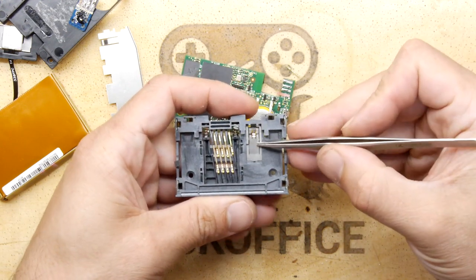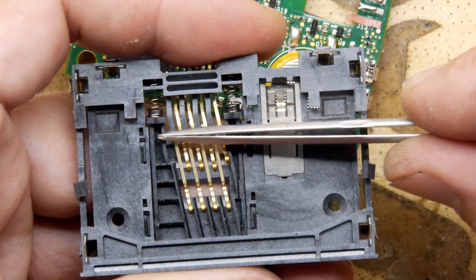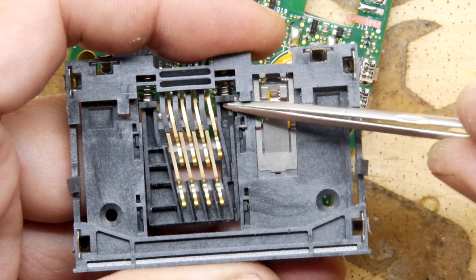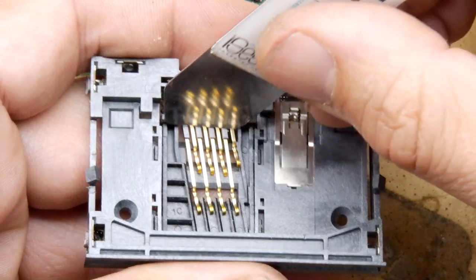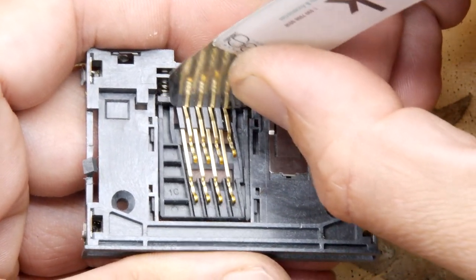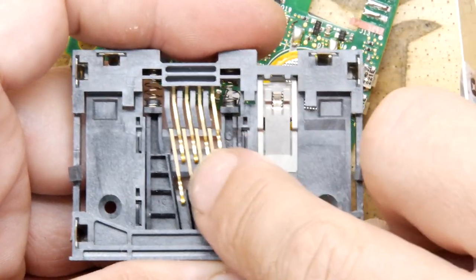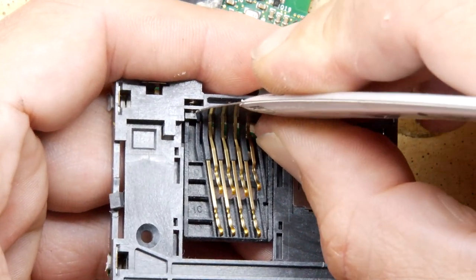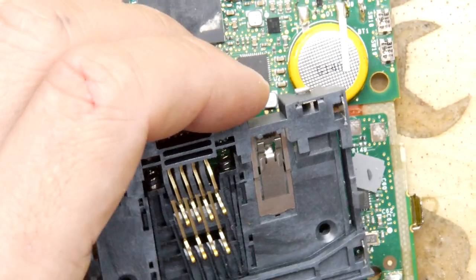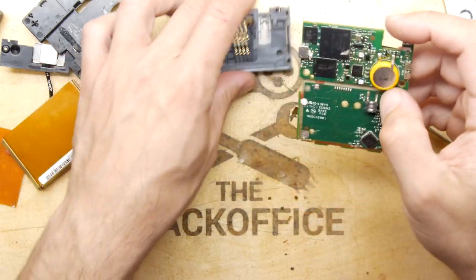The card comes in and pushes this switch down right there. While that's happening your card is obviously sliding in, and these pins — there's a little chamfer there — this little tray is moving back and forth. As it moves right to the back, those pins go up and make nice contact. So this thing isn't wearing out all the time — it's literally waiting for the card to go in, and then bang, the pins are engaged. It's designed to take thousands and thousands of cycles before it starts wearing out the contacts — that's pretty cute.